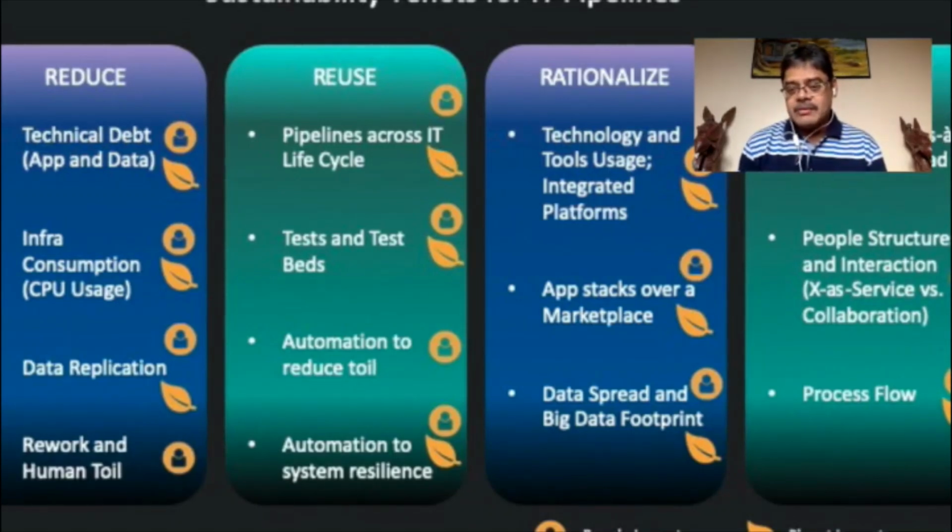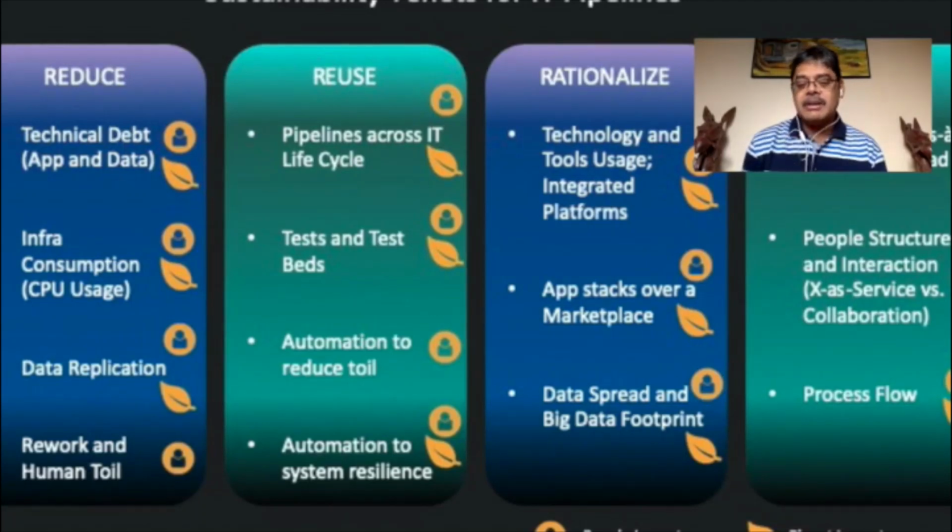The third thing, and the last thing here, is about the process flow. How do you optimize your entire IT process flow, reducing your IT cycle time, for example, reducing a lot of overheads, the work in progress across each stage of your process? This has a bearing on your people as well as planet impact. So these are quite a few important tenets that we had built upon our IT sustainability based green IT, or green DevOps as we call it today.